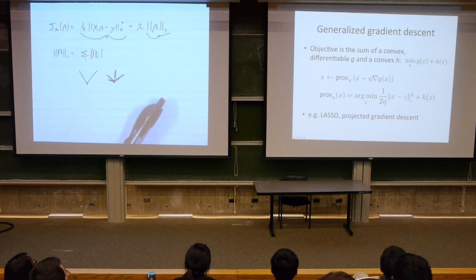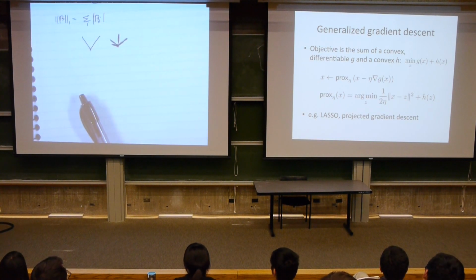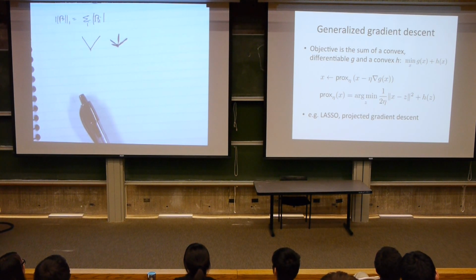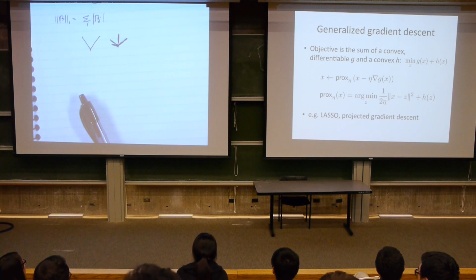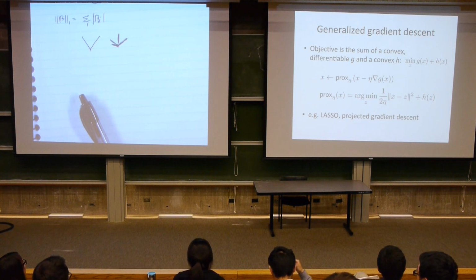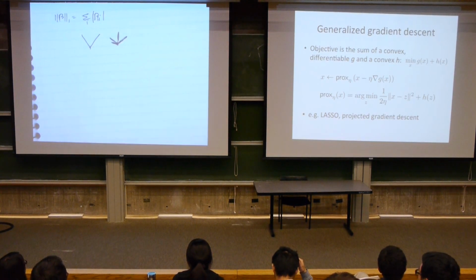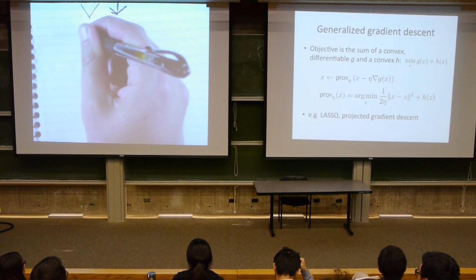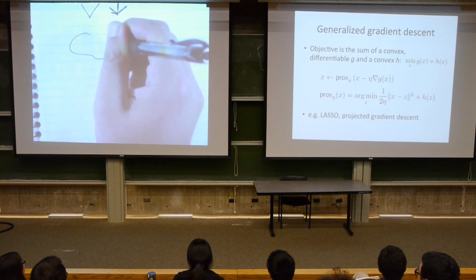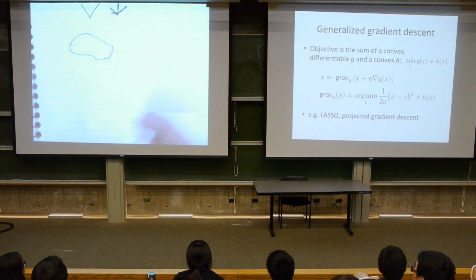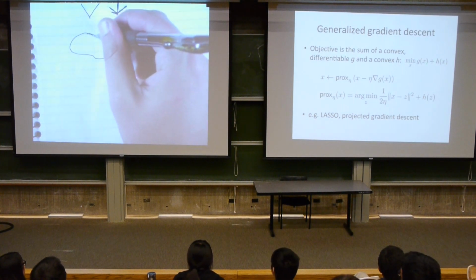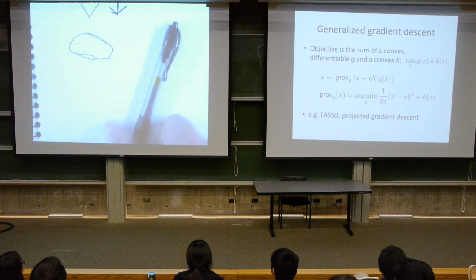Until just now, we were talking about only methods that work for differentiable objective functions. We were also talking about optimizing these objective functions over all of Rn. They're unconstrained. Sometimes, though, we want to be able to optimize over a convex set. So say we want to find the minimum of some convex function over this convex set. That's not a convex set, sorry. Now it is.